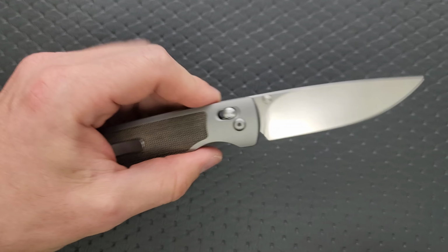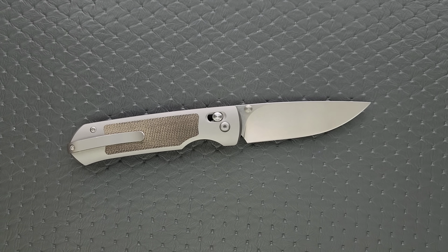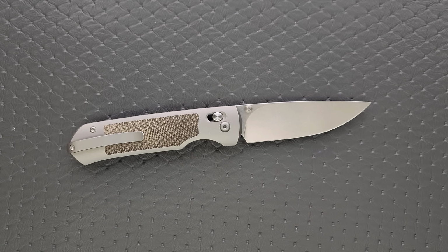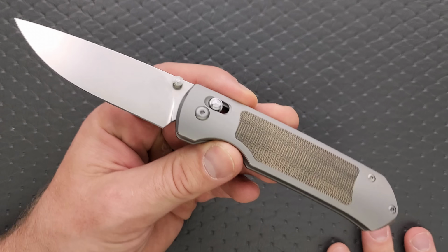While the overall look seems to be borrowing elements from a million different knives, and that's true, it's because these are some of the most classic handle and blade profiles ever. So you can scream copy of the Bug Out all you want, but if you think that the Bug Out is an original design, you haven't been here very long, right? I mean, ask cavemen. They carved rocks into knives that look like the Bug Out, and I promise you they made those first, right? But yeah, it works.